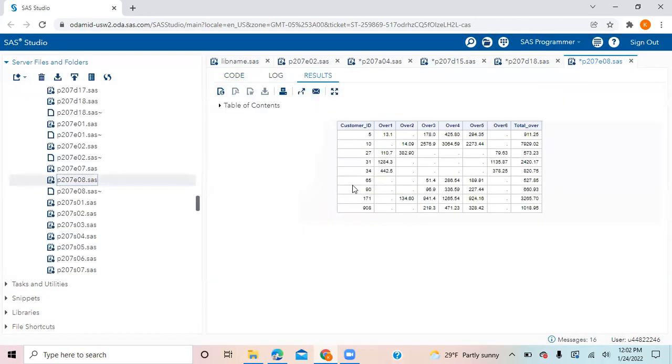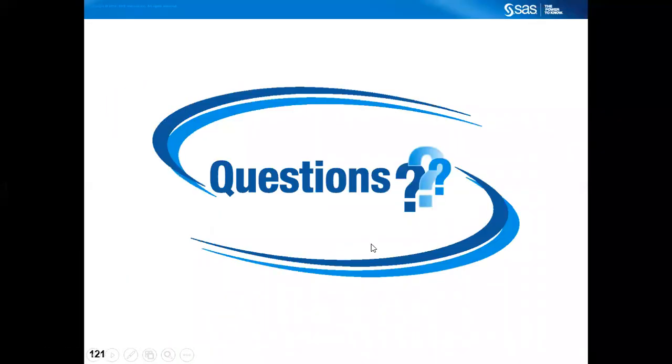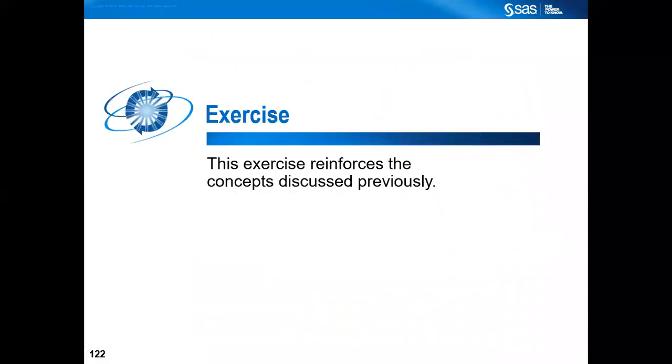Yes, that's it. Do we require a title also as per the code? No, they have not given one. All right. So this was the end of your lesson number 7, and this exercise is the end of the lesson.